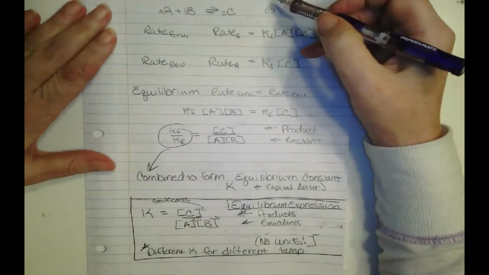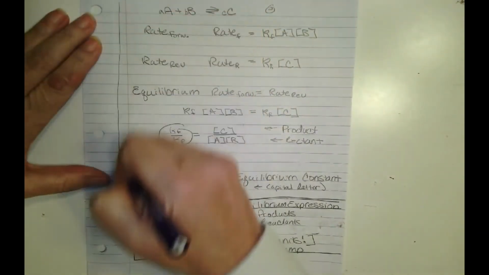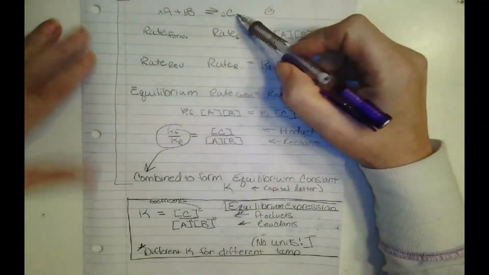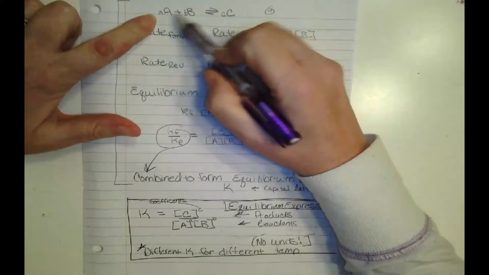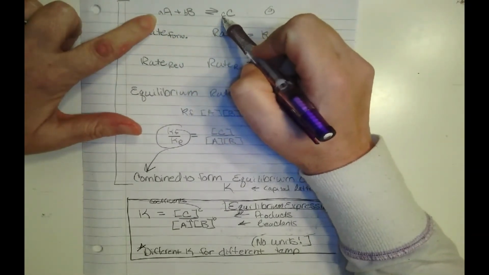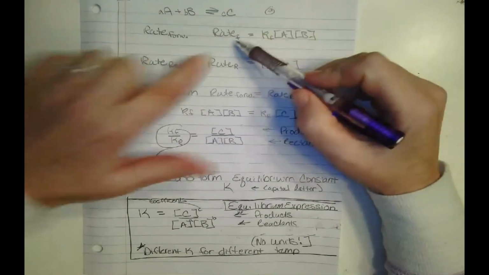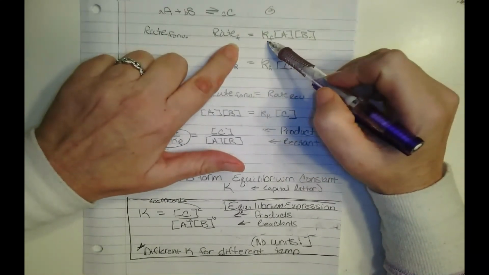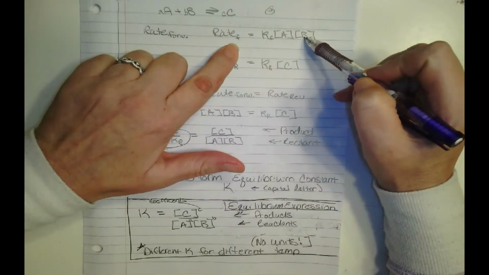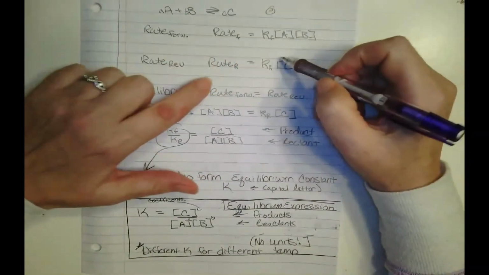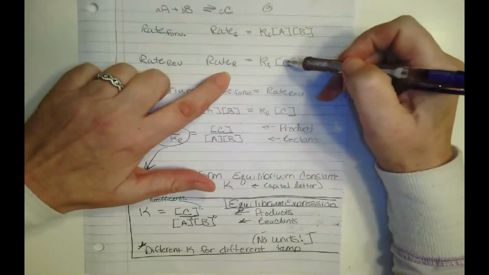So now, this part you don't need, okay? But I'm going to show you where the equilibrium expression comes from. So here is our example, and these little a's, b's, and c's are the coefficients in your balanced equation. And right now, we have a rate forward, and remember our rate law is k times the concentration of the reactants, and then our rate reverse is k times the concentration of our products, because that is our reactants.